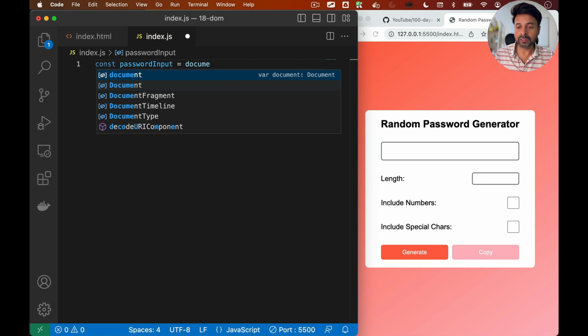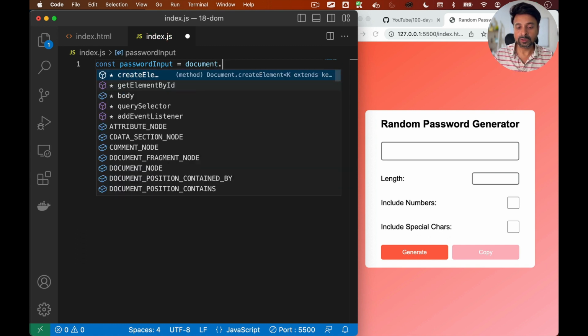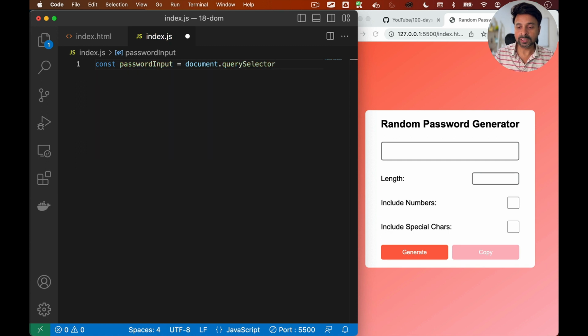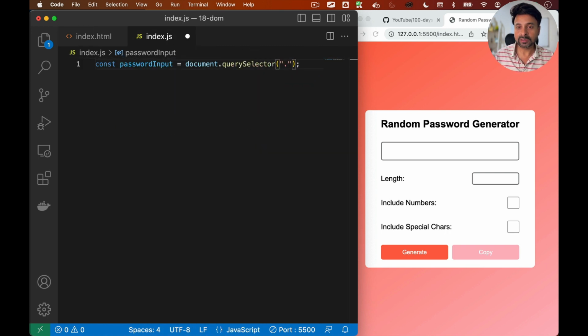I'll use document.querySelector. What is the class name of my password input? I'm just going to grab that password input, and we use querySelector, giving the dot and the password input class. That way we can access the elements with whatever class name we have given it, right?